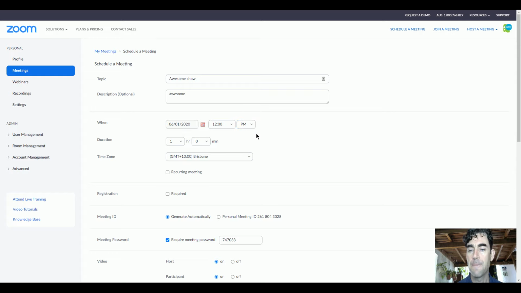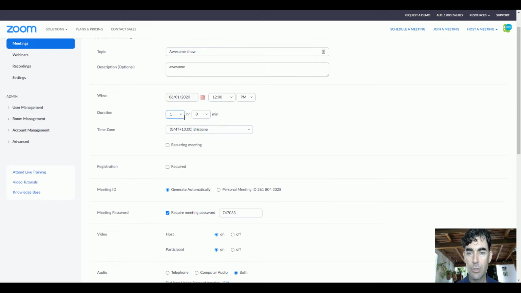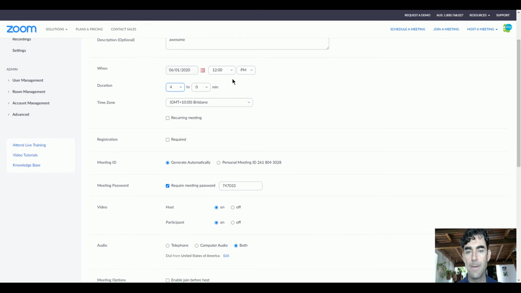whatever your call time is, and you can tell your audience to join whenever you want them to, and the meeting will already be running by the time they're joining. Duration for the show obviously is the call time plus the amount of performance time you have and possibly some time after, so let's just put in 4 hours for that. Let's say our call time is going to be 6:30 for an 8 o'clock show.